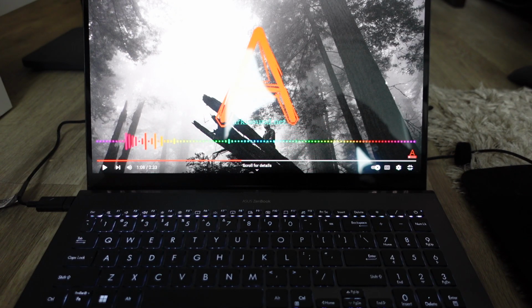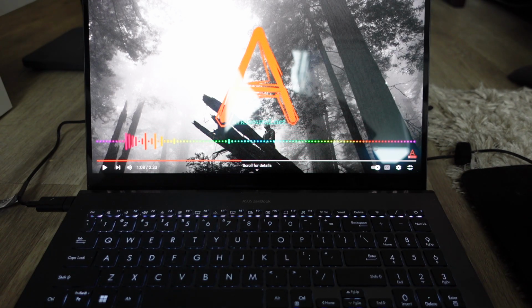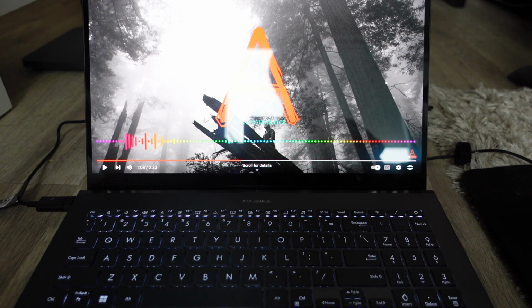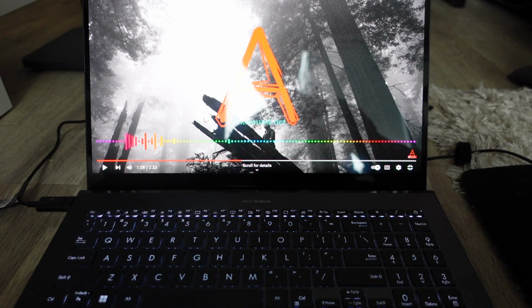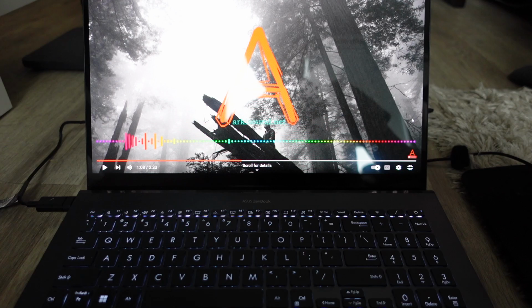So yeah, it's kind of disappointing. I mean, it's fairly similar to the performance of a 13-inch Ultrabook. Honestly, my HP Dragonfly Elite and my MacBook Air M2, which are both 13-inch, sound better than this. So this is more equivalent to a regular 13-inch laptop with just mediocre speakers. It's unfortunate, but I wish they could put better speakers on here.